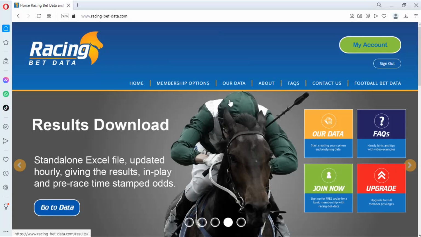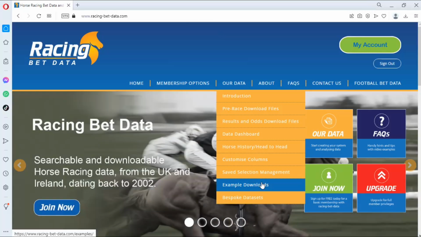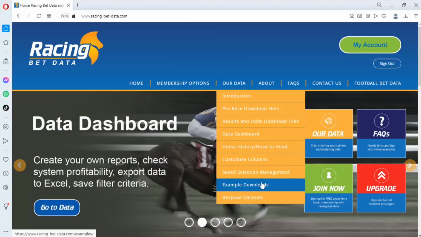We've guided in the past towards our example downloads section, where there is a statistical relevance file in Excel where you can pump in various characteristics around your system, i.e. number of selections, the yield, the average odds, and we've been encouraging people to use that to familiarize themselves with the term a p-score or p-value from a t-test.